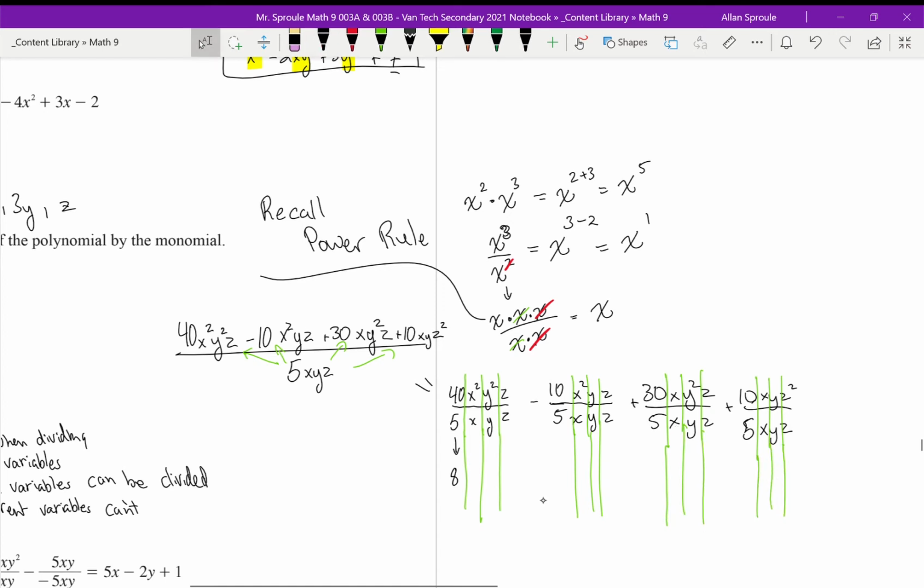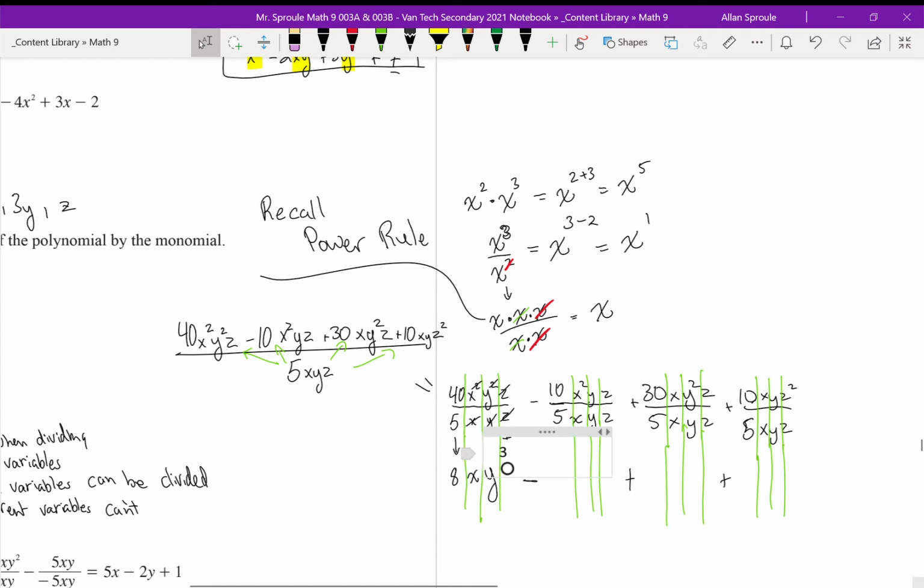So in this case, I have positives and negatives, so I can just bring these straight down. So x squared, the x on the bottom cancels out one of the x's on the top, so I'm left with 1x. The y cancels out with one of the y's on top, so I am left with a y. The z and the z cancel out, so I don't have anything. It's not 0, it's technically 1, but I'm not going to count 1 because 1 times anything is just itself.